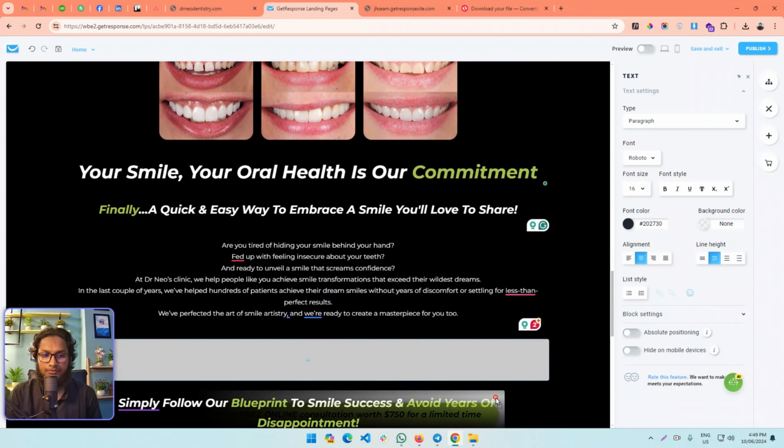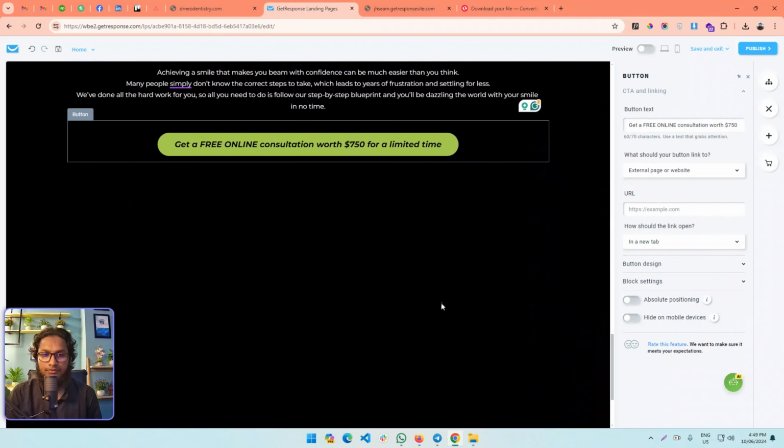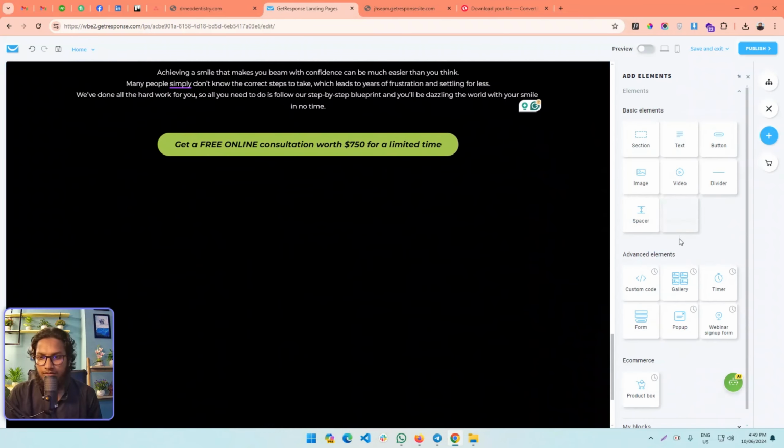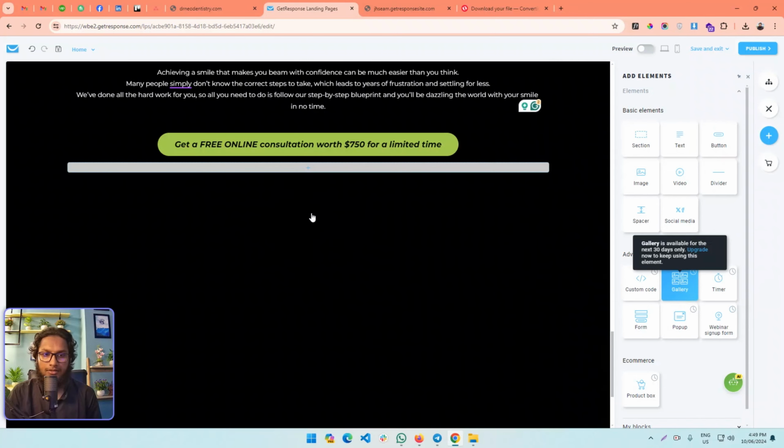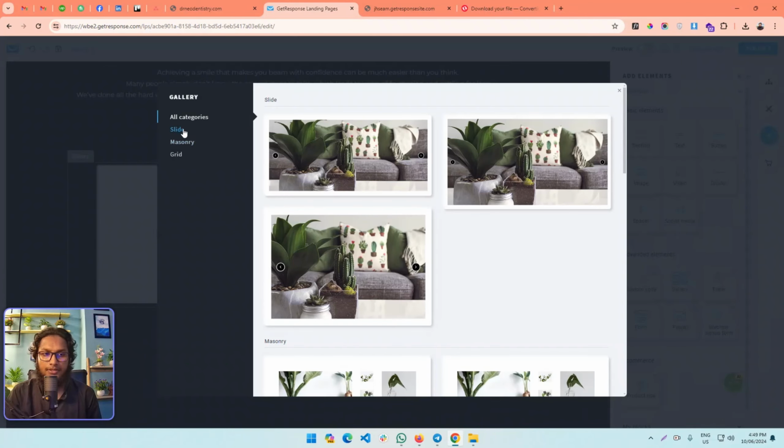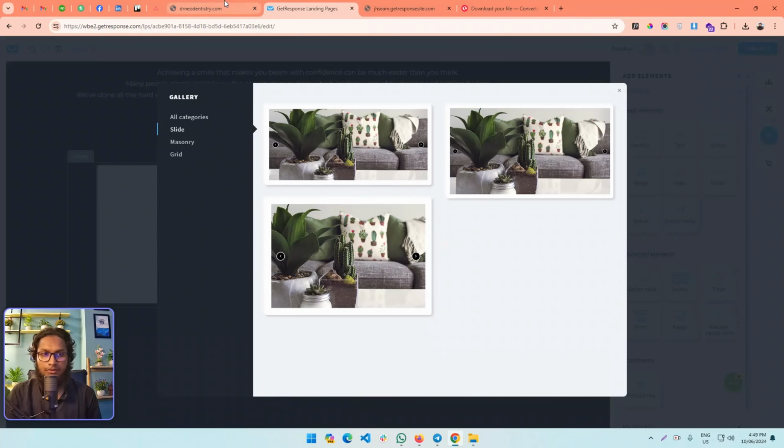Then we can add a slider. You see the image gallery, you can drag it. Here is the slide option. So let's use this slider.